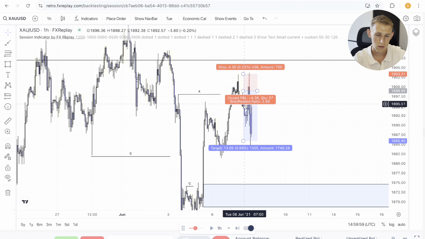Damn, so look, oh, we just got wicked out by like a pip again. That was slightly annoying. Overall idea was good though. As you guys can see, price did end up breaking lower from there. Let's see, price is kind of just consolidating. There we go. It's breaking lower. You can also see where it reacted from there, right?